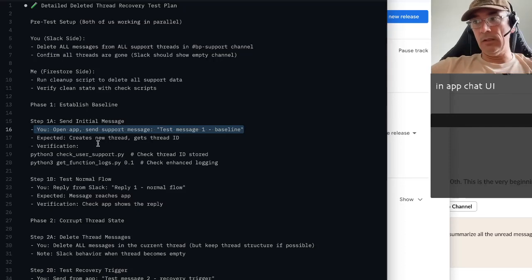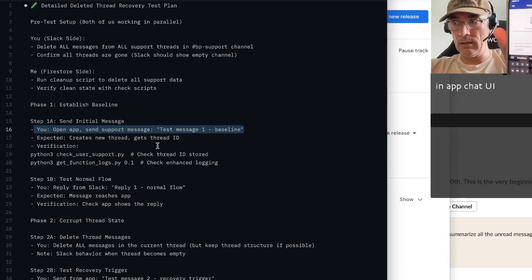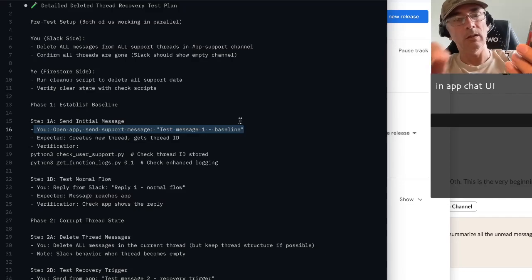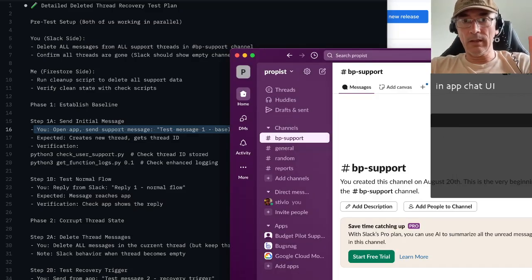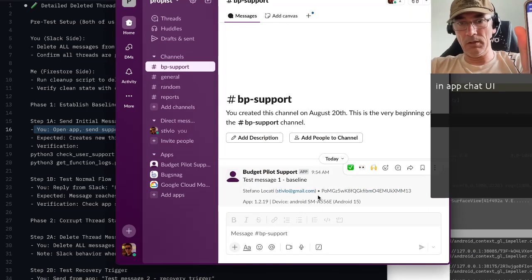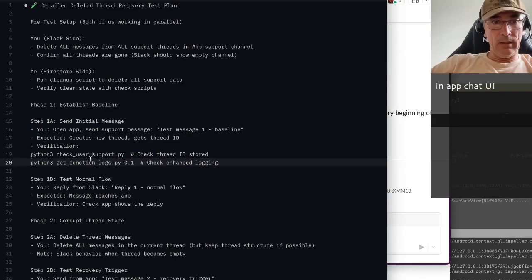Okay, so that's the in-app chat. I can now send the message. Press send, and in Slack, if it works, yeah, I got the message pretty quick. Fantastic.